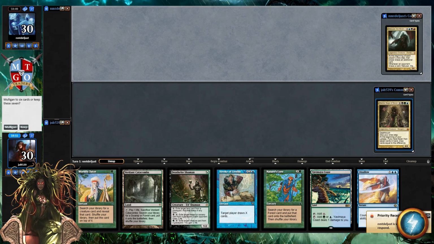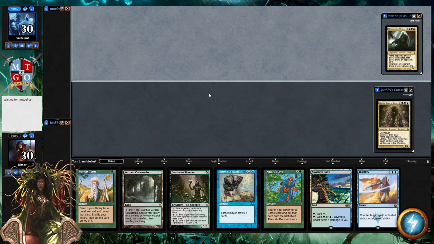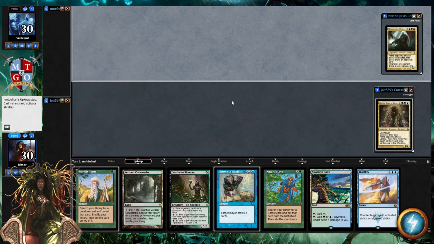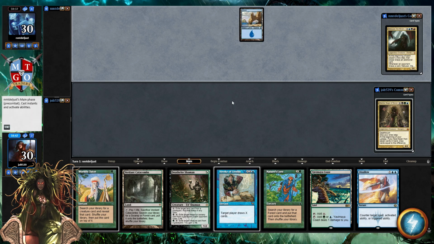Welcome to Damia, Sage of Stone. As far as opening hand goes, yes, we're going to keep on this one. I dig it. We've got some counter magic. We've got Deathrite Shaman over there, and we've got Nature's Lore, 2 lands. We've got just one tutor, Worldly Tutor, and some Disallow, some really nice counter magic. But yes, we'll definitely keep on this one.